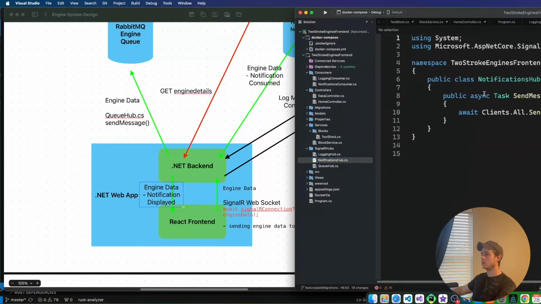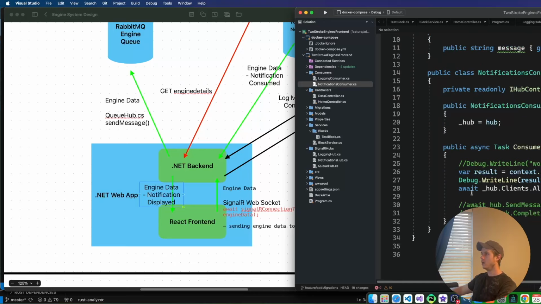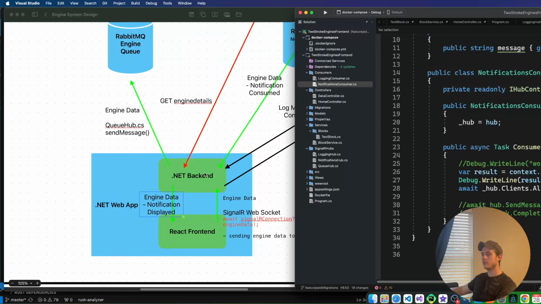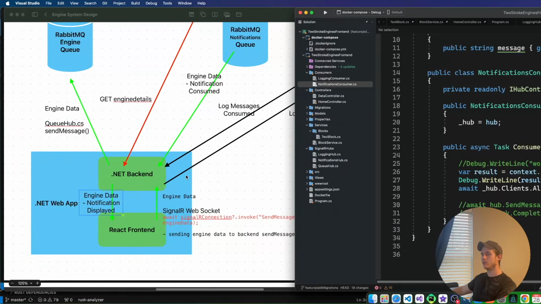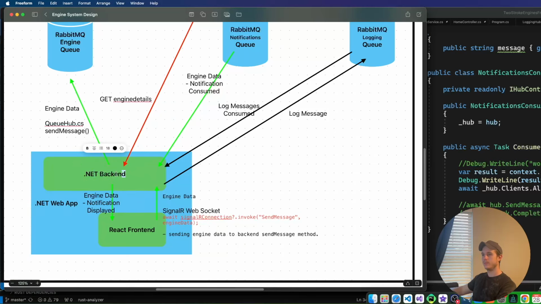So if I go to the Notifications Hub, which is actually in my notifications consumer, I might expand these out so that I can show you the producer and the consumer to the queue. Why don't we do that? I think that would help clean this up quite a bit. And I may have to delete this for now and then add my own text box in.